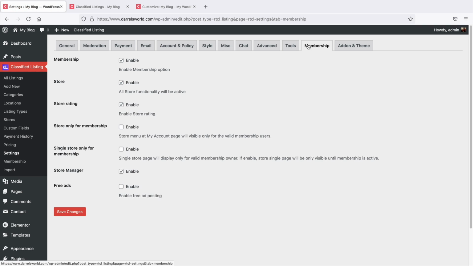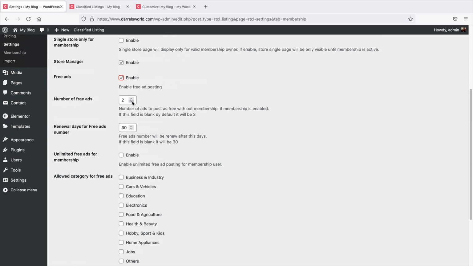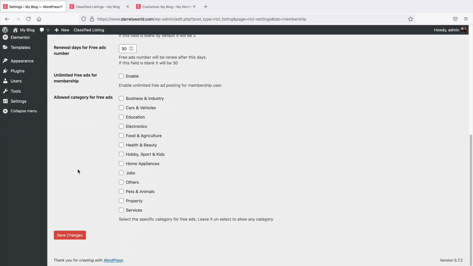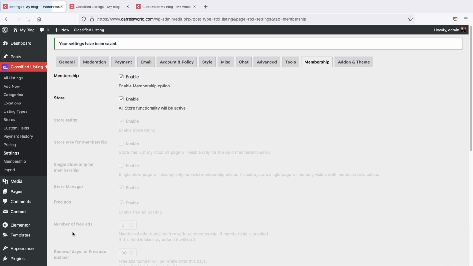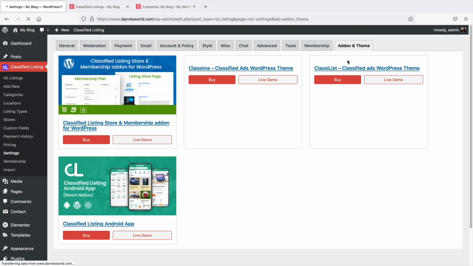Next, we have memberships. So I would enable the membership options. And these are other options like the store rating if you want to add that in. Maybe people don't need to really rate it. You know, it's really up to you. This is your store. You can also enable free ads if you want to do that. And I will enable that. And I will limit this to 2 ads. And then you have further options on, you know, the controls for free ads. The reason why I'm enabling free ads is because I'm going to have a walkthrough in a bit where we have a pretend customer, you know, registering on our website.